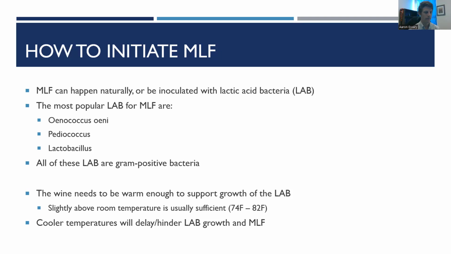Just FYI, the wine needs to be warm enough to support lactic acid bacteria. If you do want to initiate MLF, I recommend slightly above room temperature, about 74 to 82 Fahrenheit. You don't want it too hot, and you don't want it too cold. If the cellar is 65, it's hard for that bacteria to really grow and develop and carry on. So a cellar temperature of about 74 to 80 Fahrenheit is usually pretty ideal for malolactic fermentation.